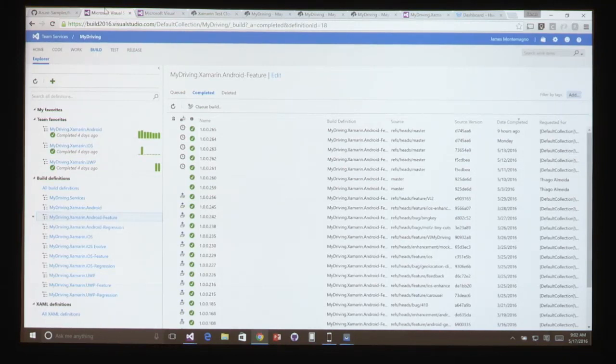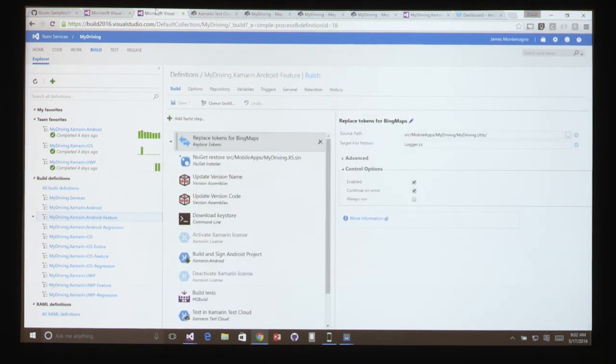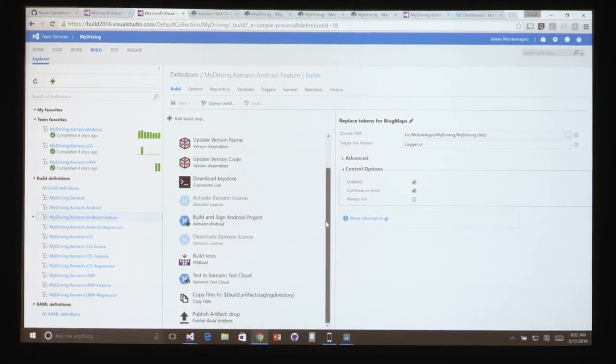So you can grab the code, but what we can see here is I'm inside of Team Services that you mentioned earlier. Part of Visual Studio Team Services, or VSTS as we like to call it. Here's all the different build definitions I have. And you can see everything is looking green. There's a little red down there a few days ago. Someone broke that build. But we can see what this is doing. Inside this feature branch, I'm bumping the version number, I'm downloading any key store information I need, building my application, signing it, and then I'm running all of these tests in the Xamarin Test Cloud.